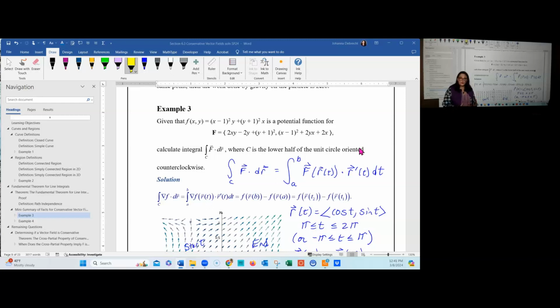Once you have found the parameterization, you can use the fundamental theorem for vector line integrals, and you can compute what r evaluated at the endpoint for the interval for t, b, is, and compute what r of a is. In other words, I want to evaluate r when t is pi for r of a, and when t is 2 pi for r of b. Go ahead and pause the video to work that out, then turn the video back on, and we'll continue with this line integral.